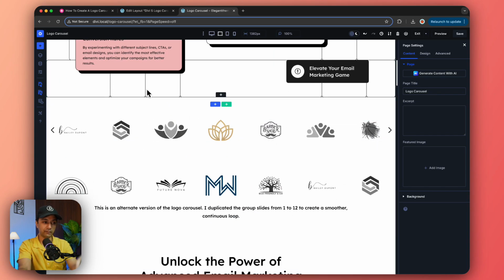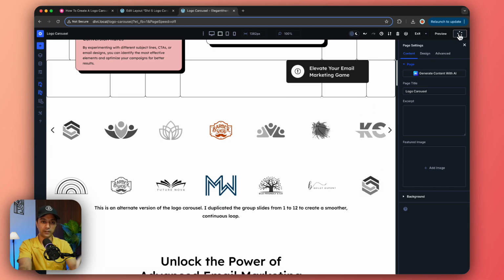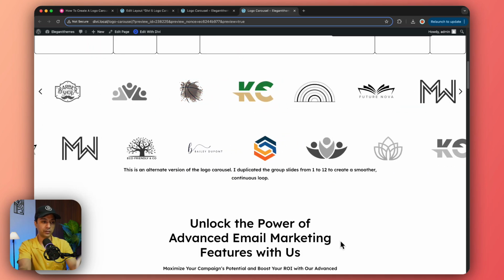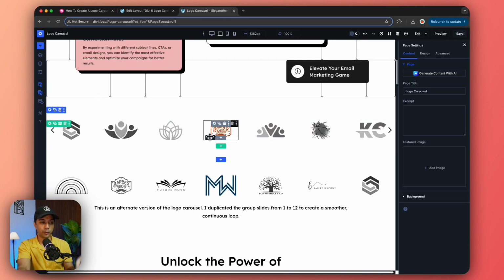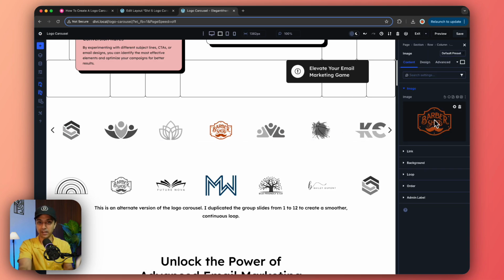As you can see, we have an auto scroll on. So here is our carousel. We can use these buttons to navigate through it. And if we save this page and take a look at the front end once. So this is how our carousel will look in the front end. And you can simply go ahead and use the same and simply replace the images here and your carousel will start working. But let me show you everything from scratch, how we build it.